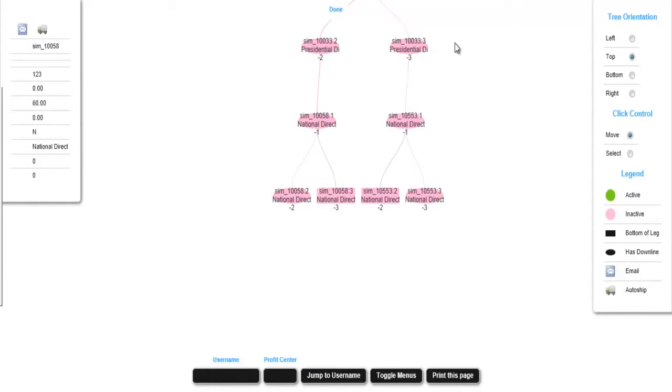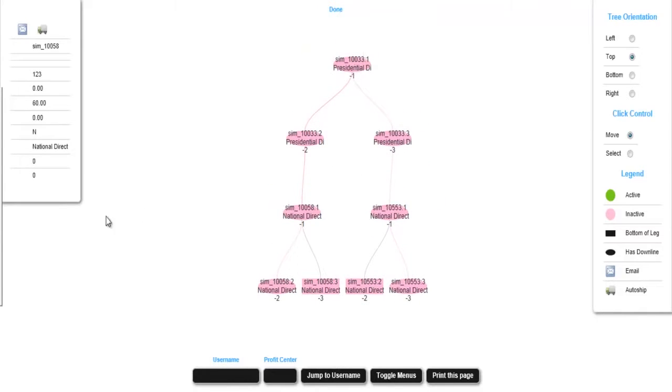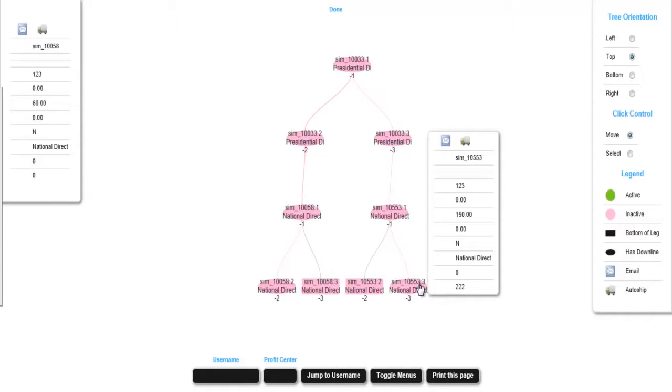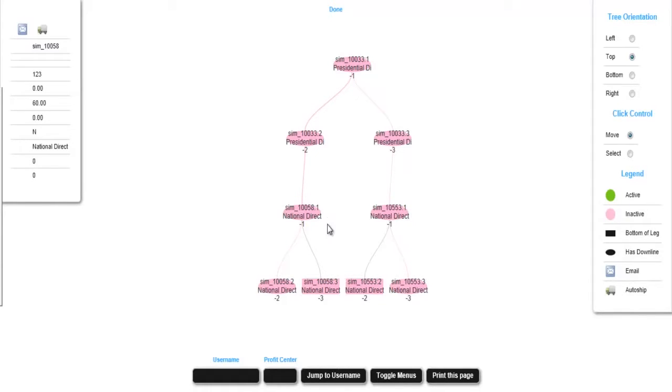Now in this case, this system is set up smart in that it doesn't allow you to sponsor on the inside legs. In a binary, the dumbest thing you can do is allow your members to sponsor on inside legs, because then they can zigzag you and drive your payment through the roof. If you did allow sponsoring on inside legs, then that 1 and 2 would show up here, and now that you've redirected your tree to this guy, you could go to the bottom of his legs. But because this particular system is set up to not allow inside sponsoring, we don't allow you to go there because there's no reason you ever should.